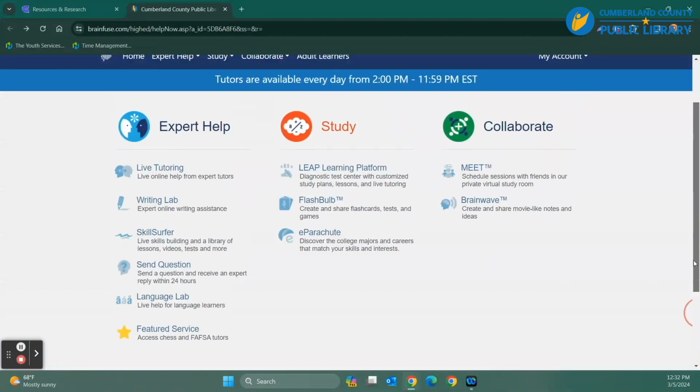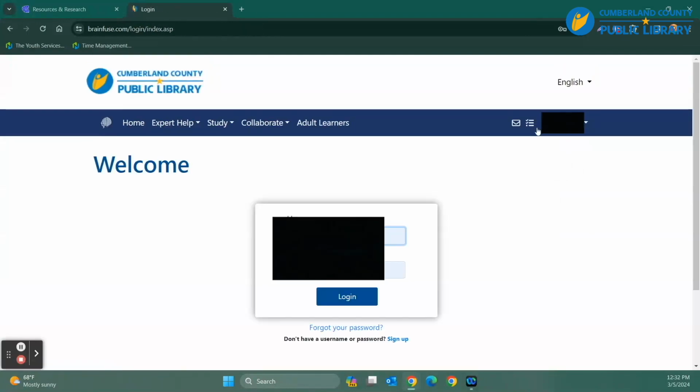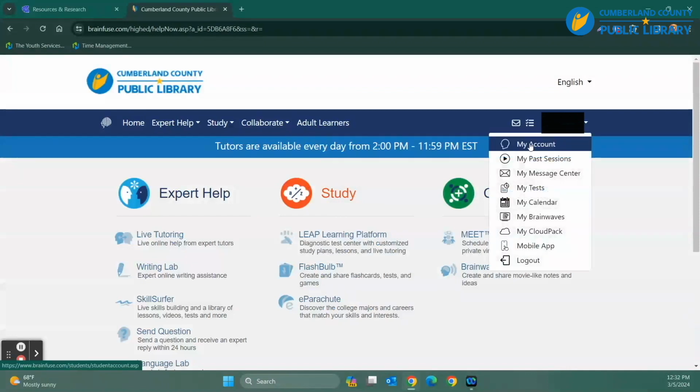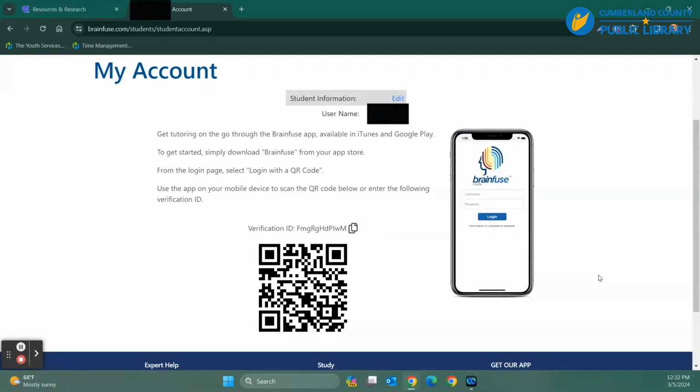And there's also one more thing that I want to mention. I haven't dug into it too much, but if we go ahead and log back into my account real quick and I click on my account, you will see that there is an app for this database. I don't know how much that's in the database is in the app because I haven't messed with the app too much, but you can take this on the go with you, and you may not need to have a specific connection with your library. So this is another thing that you guys can look into and play around with, so you can have access to these resources even if you're not at the library or at home.